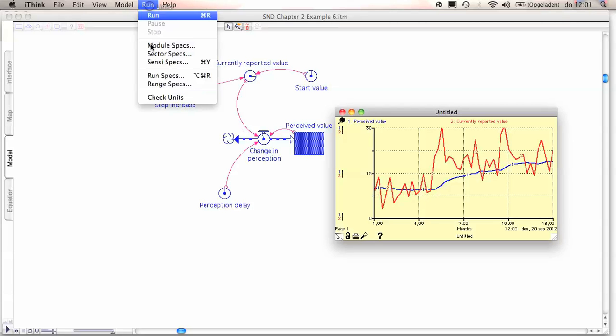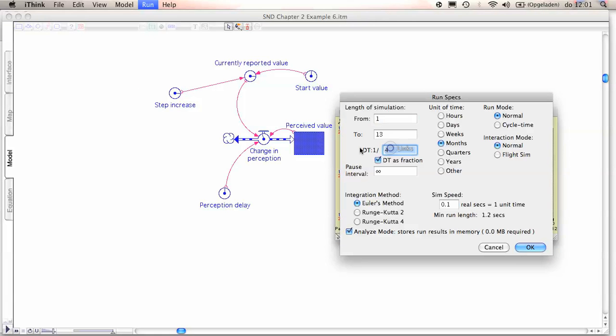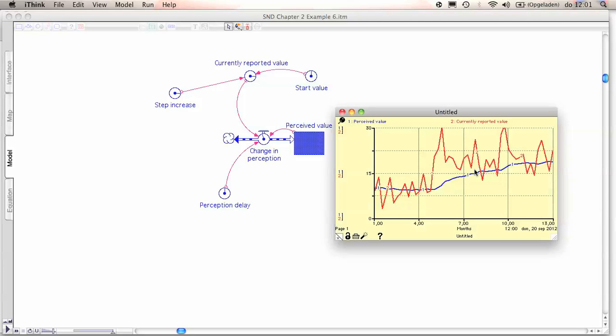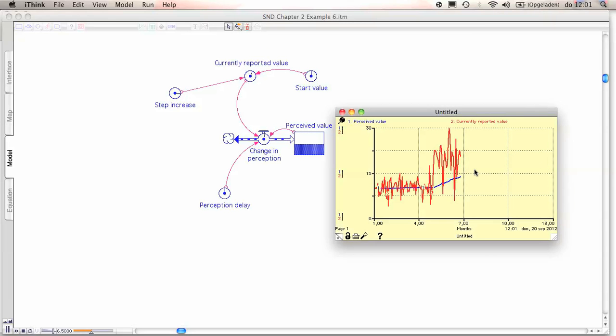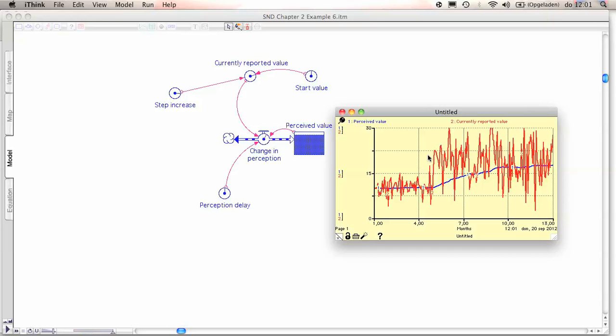If you increase the frequency of that noise, it becomes even more impressive. Let's say that we get a signal not every month but every week. So I've just made the step size smaller. And you see you get all this noise here, and it's still clear to us that yes, there's an increase here, but at several instances it goes back to the original level. So it's quite tempting for people to think, you know what, nothing has changed because we're still up here.